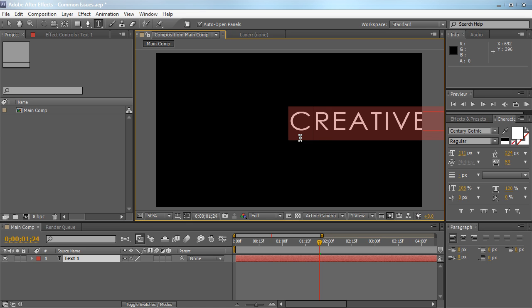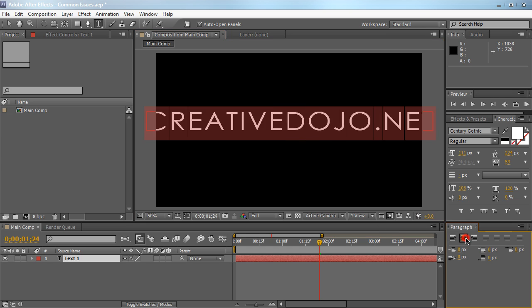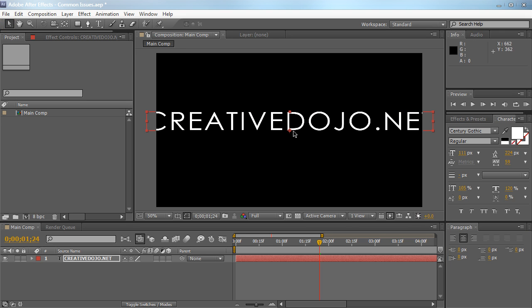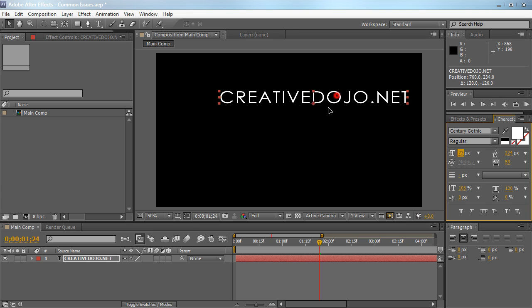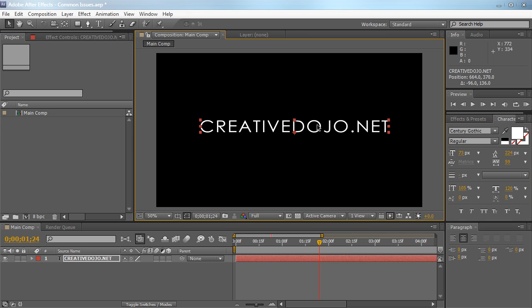If you want to center this up very quickly and efficiently, there's a simple little button down here in the Paragraph panel called Center Text. If you click it, it's going to center align the text, just like your basic text editor online or in Microsoft Word. So you just click the center align text button right here, and it's going to center your text up. As you can see, our anchor point is in the middle of the text, like planned. If you move it around and scale it, the anchor point is still in the center. Pretty neat, but a very easy solution to your problems if you just want to center up text. That's how you do it.